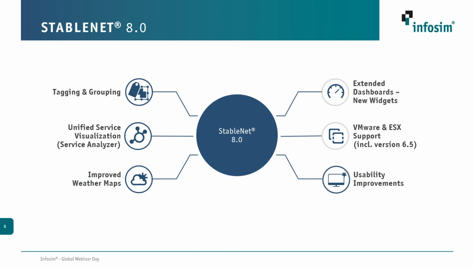Then we had, of course, some other usability improvements. There was a great improvement on our support for VMware and ESX, meaning that we've changed the underlying infrastructure. It now technically uses external measurements, and it also supports the latest version 6.5. And last but not least, we also had some extensions in the dashboard section where we added new widgets, and I will also show a little bit of the new widgets today in the live demo part.